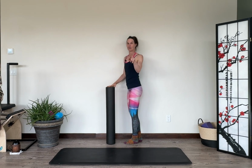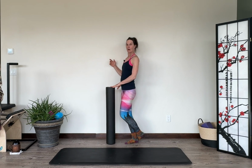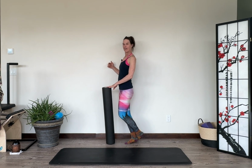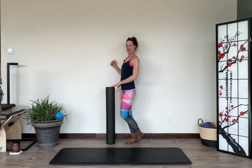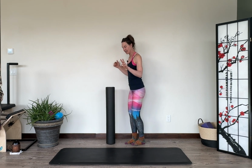Now 10 on the other side. Good, way to switch on that 10th. Go up, up, 2. And also you're controlling the way down. And 5, and 6, 7, 8, 9. Now we're going to do one more set of those for 10 and 10.